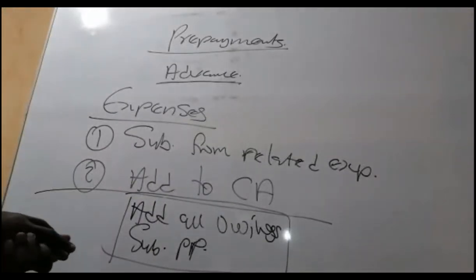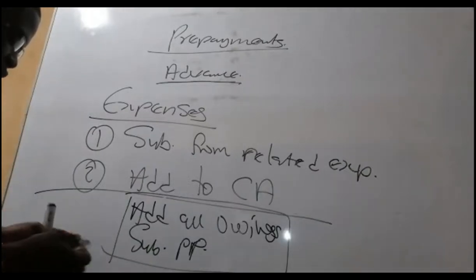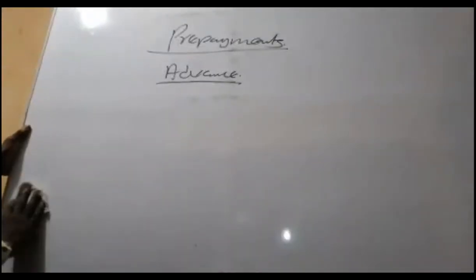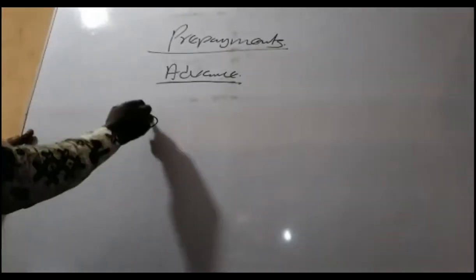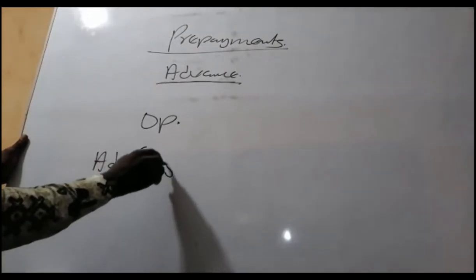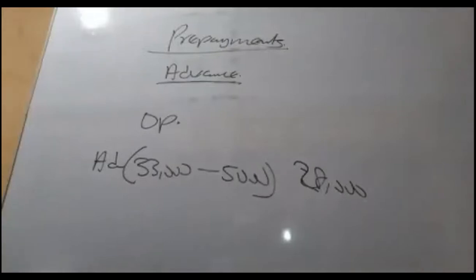So please let's go to our financial statement that we prepared. So admin expenses, where did we place it? We placed it in operating expenses. So let's go there. So that workings that we did, kindly adjust it for me. So you go to operating expenses. When you mention the admin, you open a bracket. Admin was 33,000. So less 5,000. You get 28,000. So admin must be 28, not the 33 that we keep in. Because by then we are just looking at where admin will go, not the adjustments.